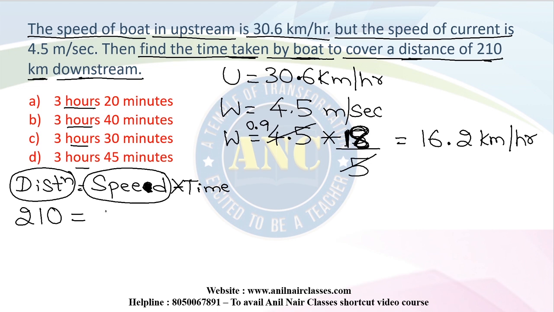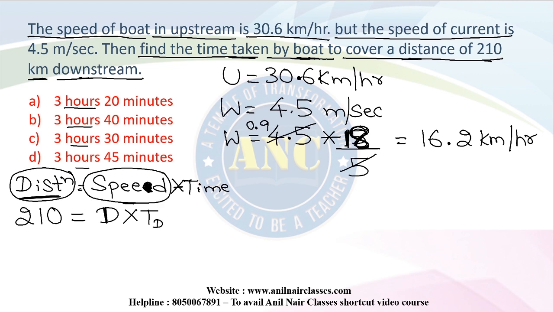So let us keep it. Downstream speed, I will call it as D, and downstream time, I will call it as TD. TD refers to downstream time. Please don't get confused. This is the distance I am writing in complete words. D is nothing but downstream speed. Don't get confused with capital D as a distance. D in this entire boats and streams, capital D refers to downstream speed, right? I hope you're having clarity and you are not getting confused with that.